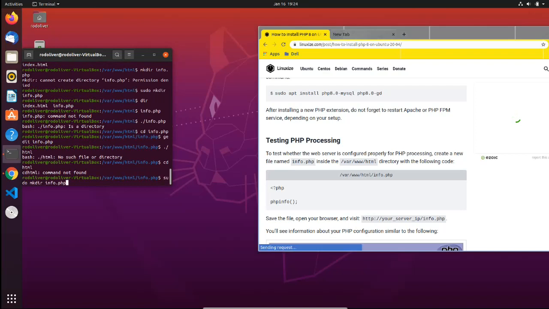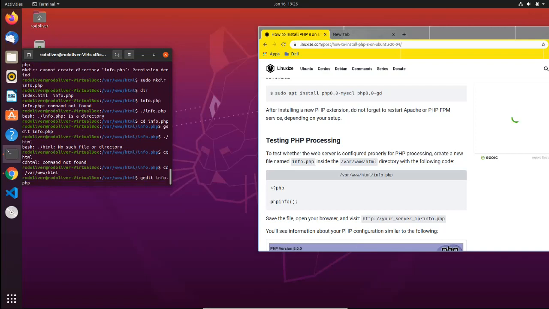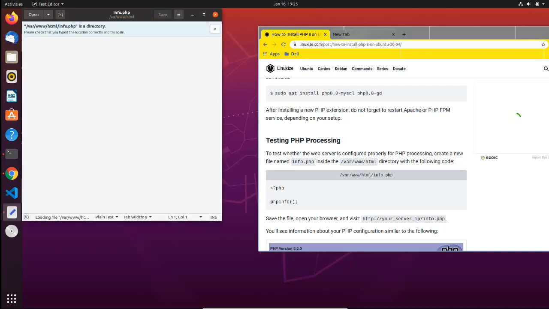I'll have to do some research on how to go back one in here. So we're going to go back to where we want to be. So now we're going to do gedit info.php. All right, so that's where we opened it up there.